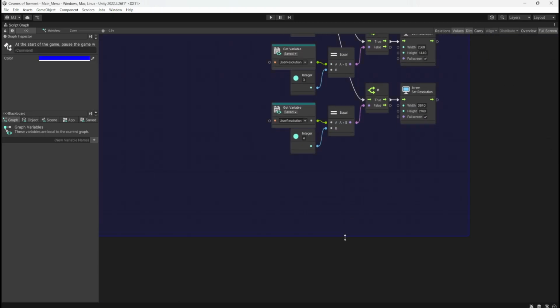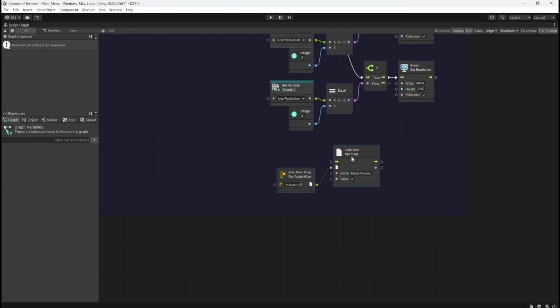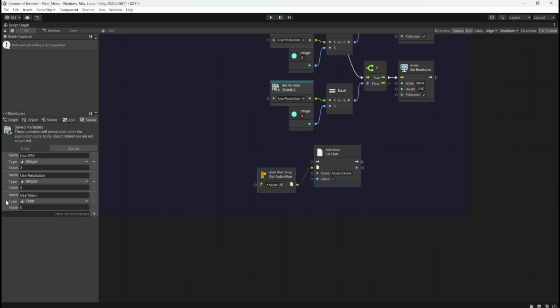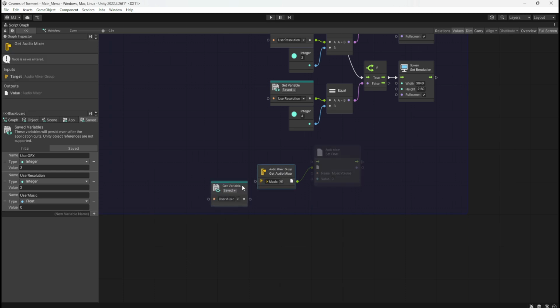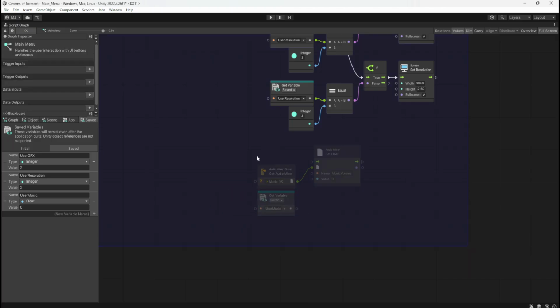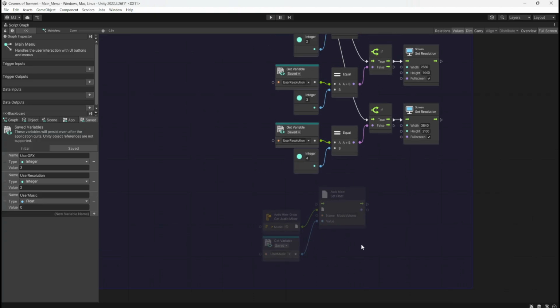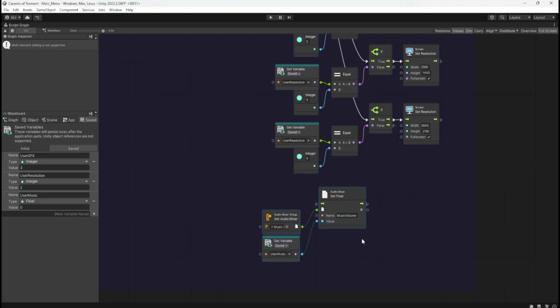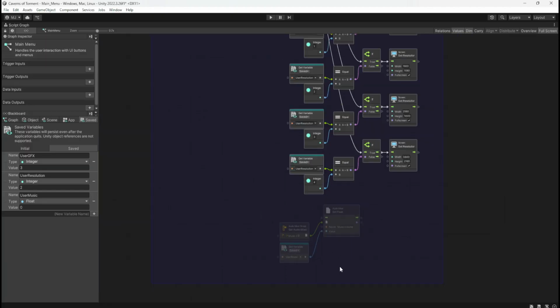Okay, so we're going to set the float, and we're going to get the user music. Plug that in there, and whatever this float value is at will be the volume of the music. Okay, so that is literally it. These tiny 3 boxes do that job.